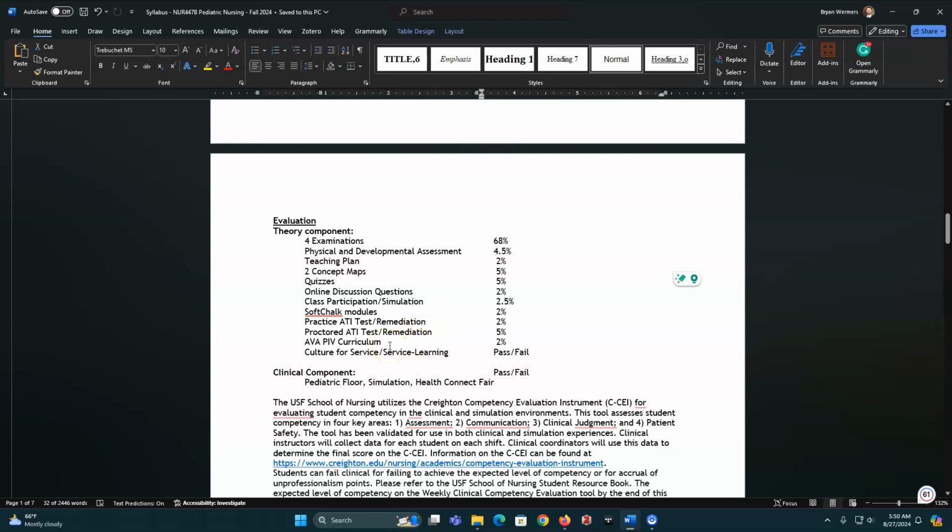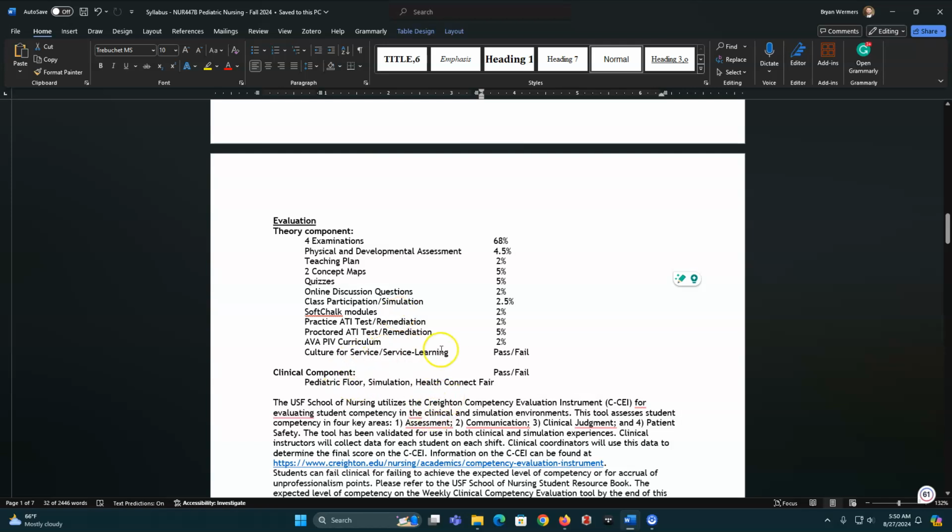There is going to be an AVA PIV course, so we're going to talk about IVs. This is an outside course from the American Vascular Association. I am working out the details as that just got through our legal department, and so I'll let you know more about that one. But that's going to be a series of 4 different mini courses that you'll take and learn way more about IVs than what you have already.